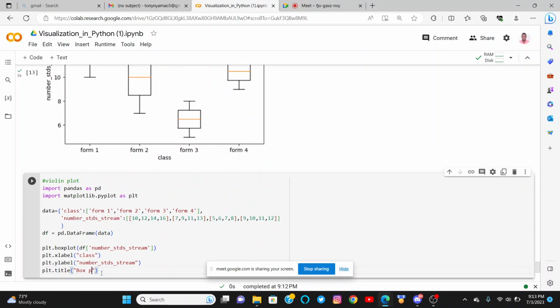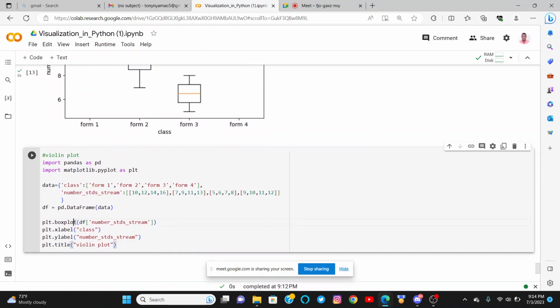Then this one will be our violin plot. Then our plt.violinplot now, not plt.boxplot. Violin plot, which will be that one.